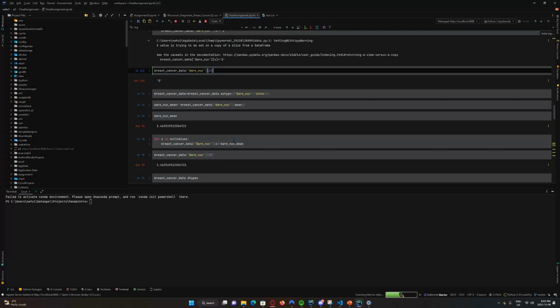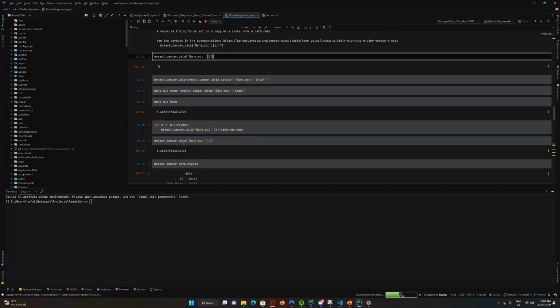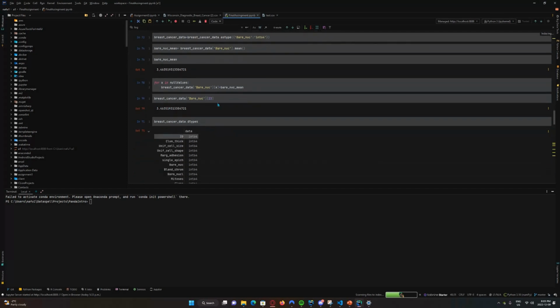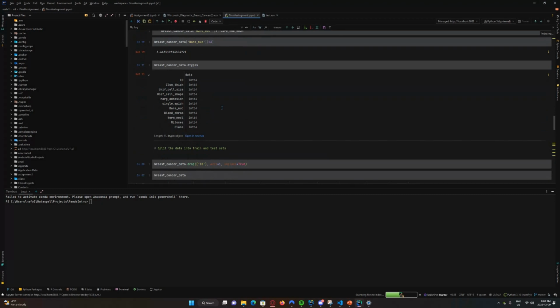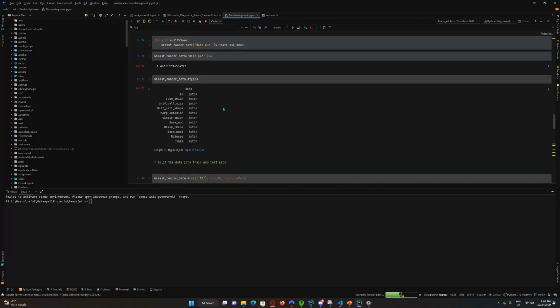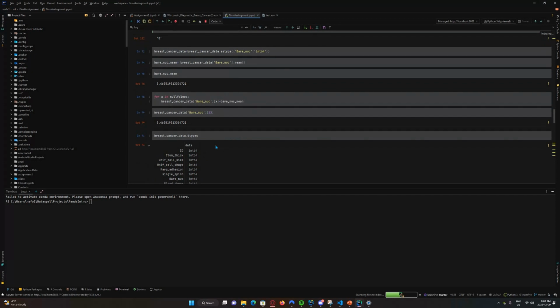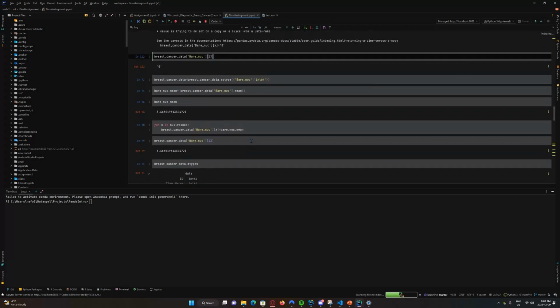I know there could have been an easier way to do it, but I followed a programming approach, since data science is not my strength. So I did whatever I'm good at and I made it that way. Then based on that, as you can see, the breast cancer data mean is 3.46, and these are the data types there. So next one, I'm going to explain the rest of the questions. I'm sorry this was a long part, but I had to explain how I did it and why I did it this way, and I'll see you guys on the next one.